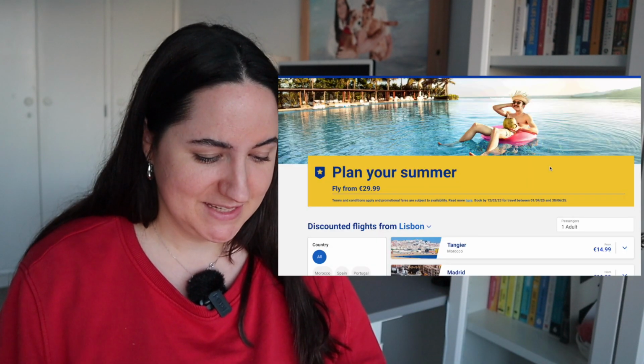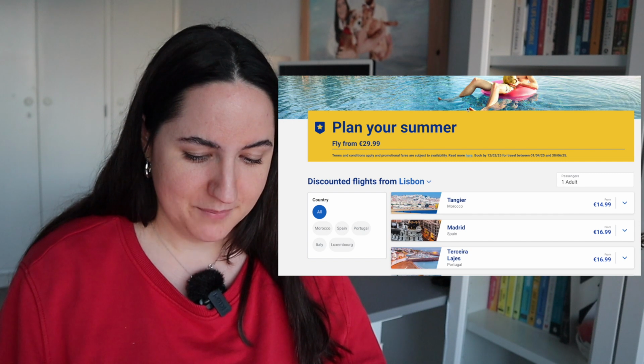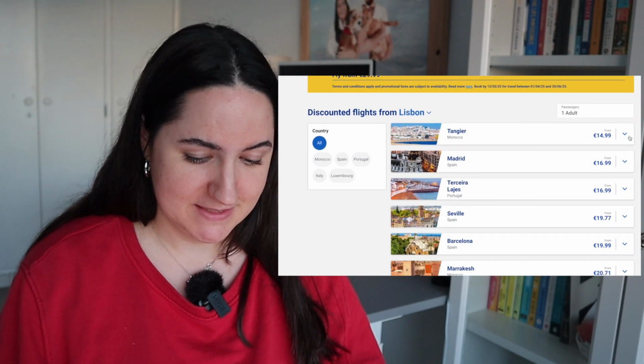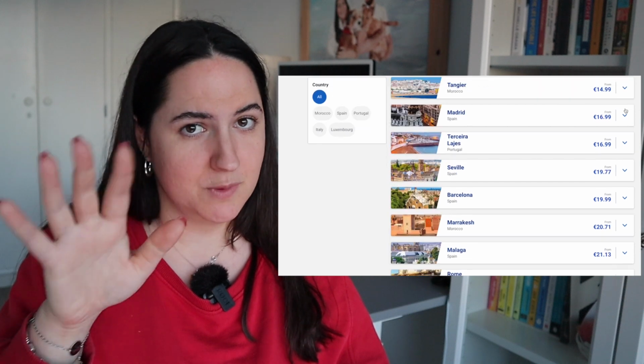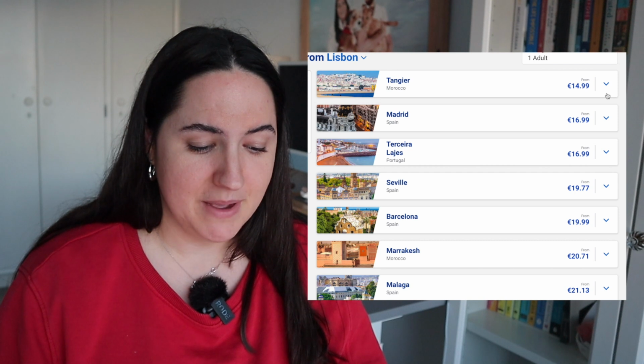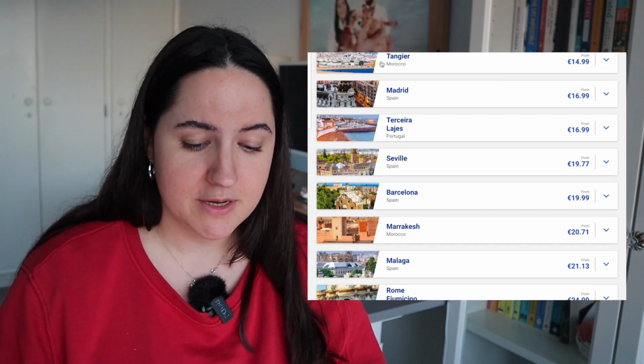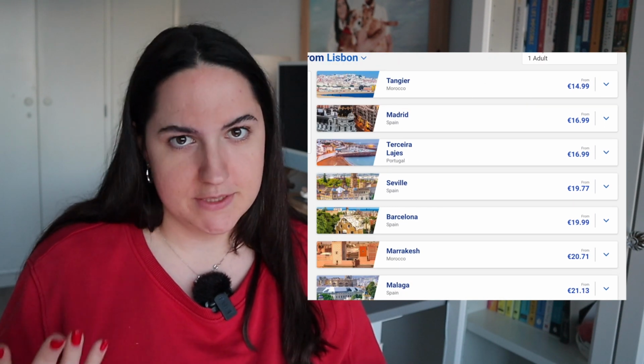But again, back to how I found this flight. So as you can see here, plan your summer. This is how I found it. So this list of flights from 15 euros, this is just one flight, okay? So the 15 euros is one flight, or else that would be insane, guys. Come on, it's 15 euros for one flight. But yeah, it was just that Malta was the first country that appeared that I hadn't been to yet and I was curious to go to.